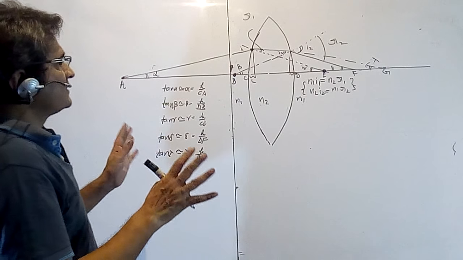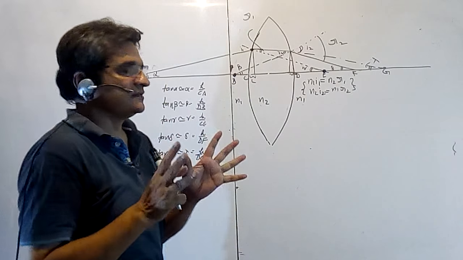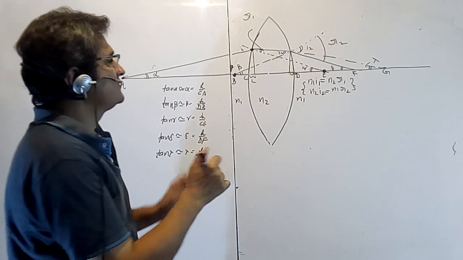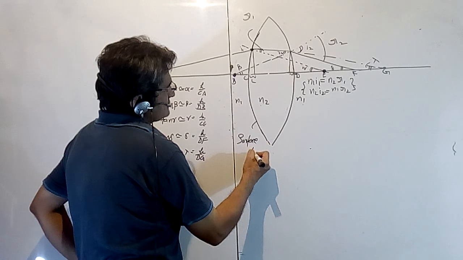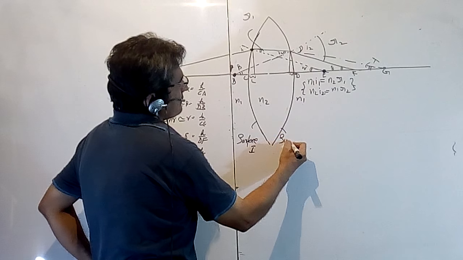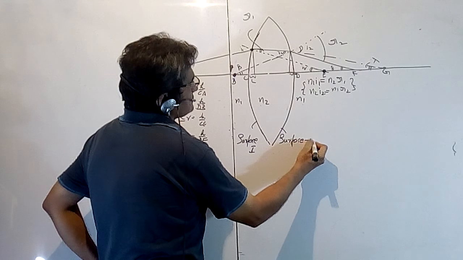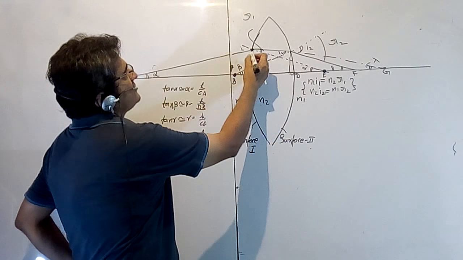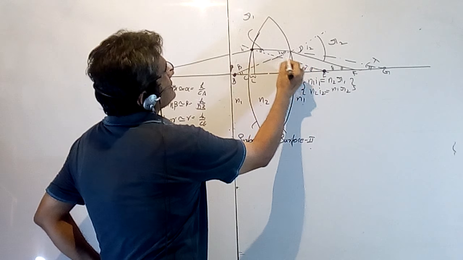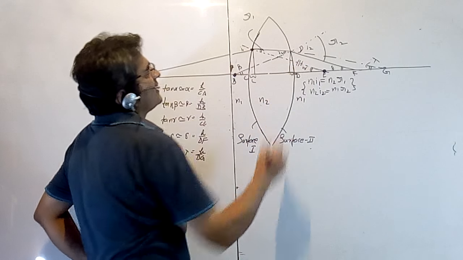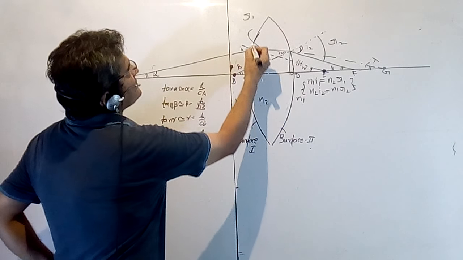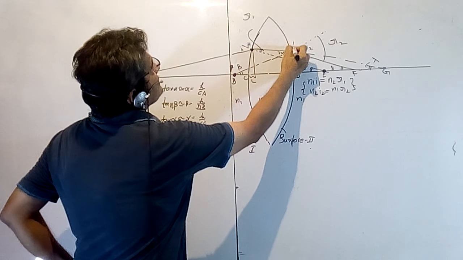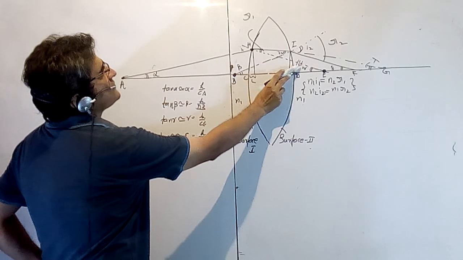Now next stage you have to identify four triangles. First identify two triangles for surface 1, and this is surface 2. What is the radius for surface 1? This is the radius for surface 2. Pick this line and see the two triangles where this line exists. If this is the H point and this is the I point, see the two triangles where this line is there.